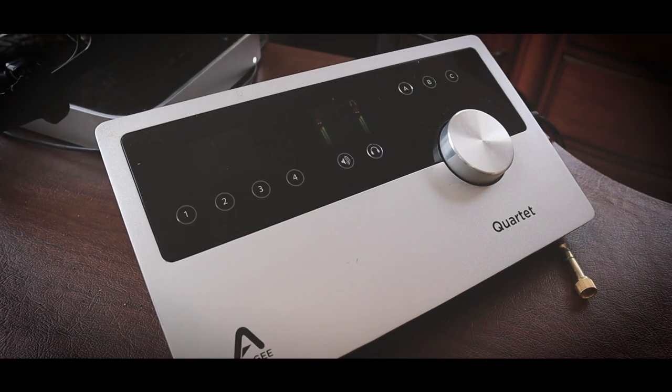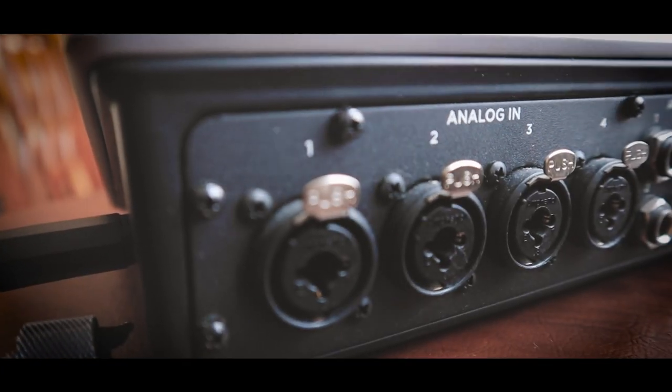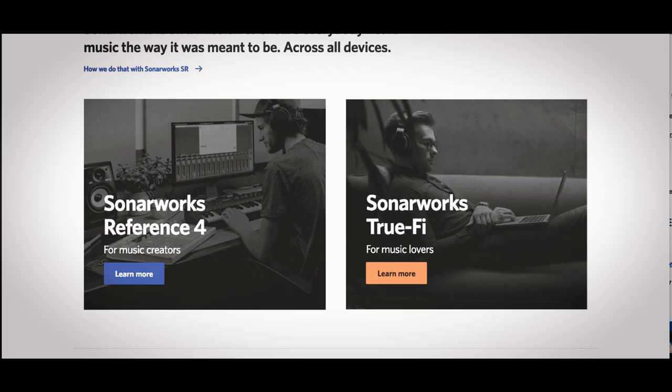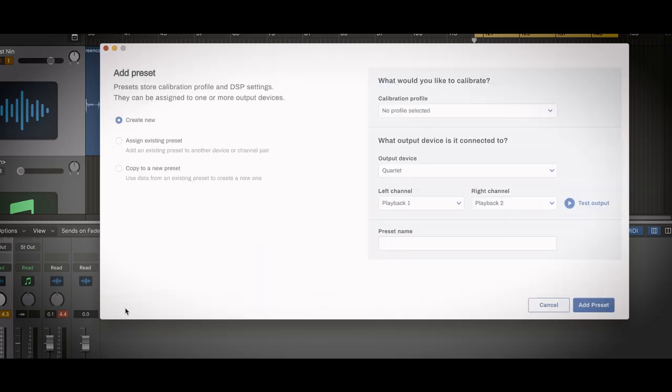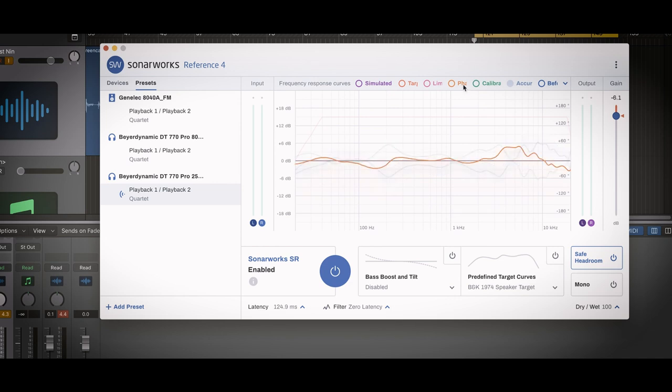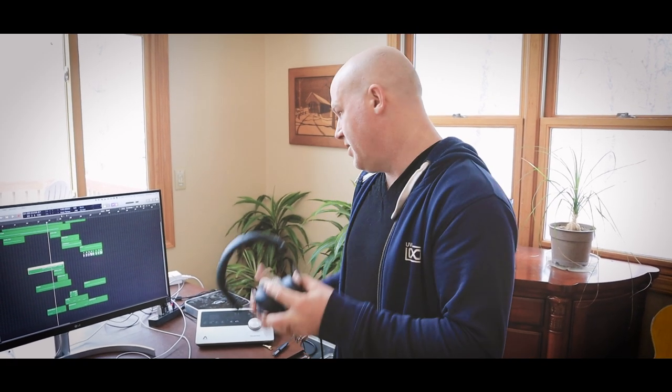Right now I have an Apogee Quartet as my audio device, and of course a headphone splitter — which is the only critique I have of this device. I wish it had two native independent headphone outputs. I have four inputs for microphones on the back because I often set up a couple mics for vocals and a couple mics for guitar as well, if I'm recording while traveling. If I'm really in a pinch I'll mix in headphones. I've got the DT770 Pros and I love my Beyerdynamic headphones. What makes them so reliable is a piece of software called Reference 4 by Sonarworks, which allows me to load up an EQ profile for my particular set of headphones to simulate a flat response. By having my headphones calibrated this way, I'm able to know that my mix should sound pretty good even though I'm doing it on headphones. I've been able to mix and master with this kind of setup on tons of projects for commercials and TV.